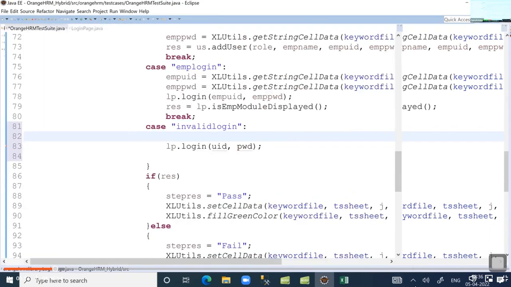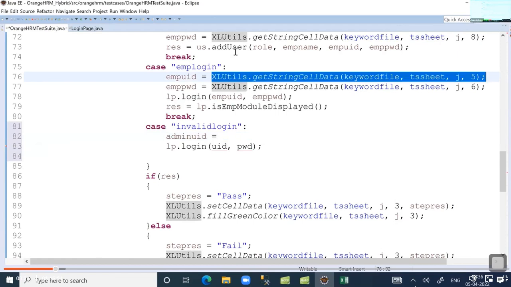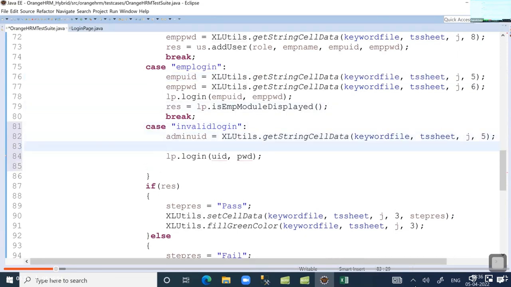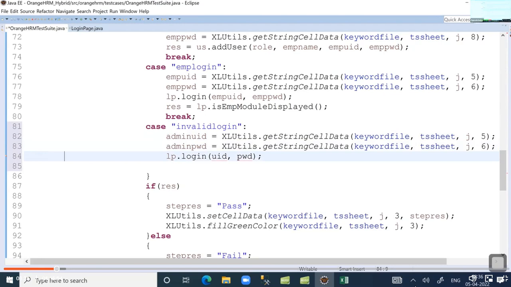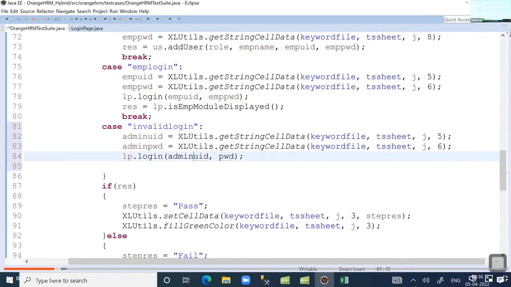The admin user ID equals, I am reading the data available in the fifth column of the sheet. The admin password equals, we are reading the data present in the next column. We know we have the invalid login or invalid username or invalid password kind of data.